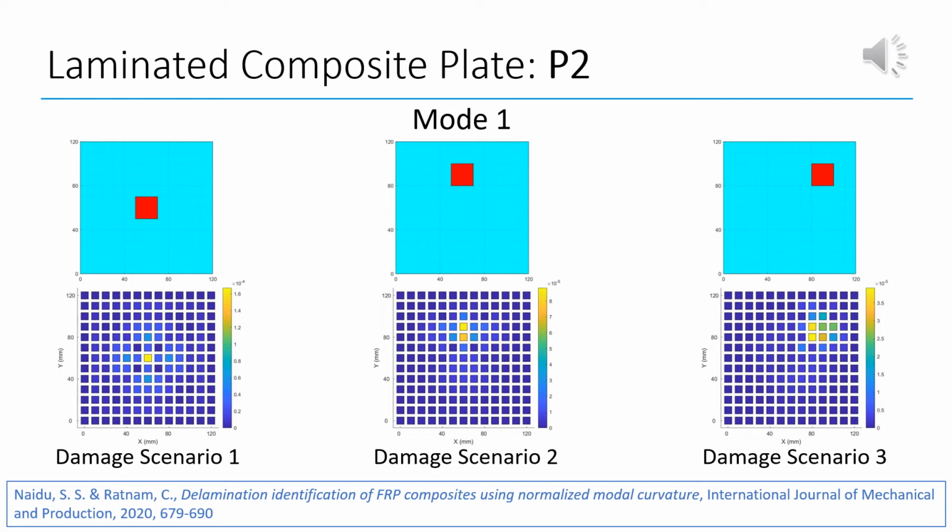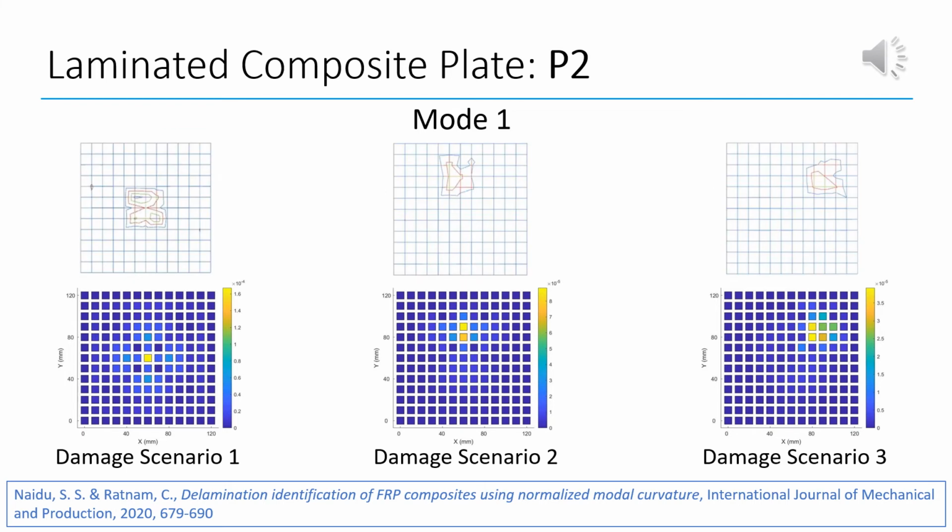Another characteristic of these results, that is worth noting, has to do with the values of the indicator for the different damage scenarios. Indeed, for damage scenario 1, we have peak values which are 1 order of magnitude higher than the ones observed in the other 2 scenarios. Thus, once again, we observe the variation of damage detectability with the mode shape.